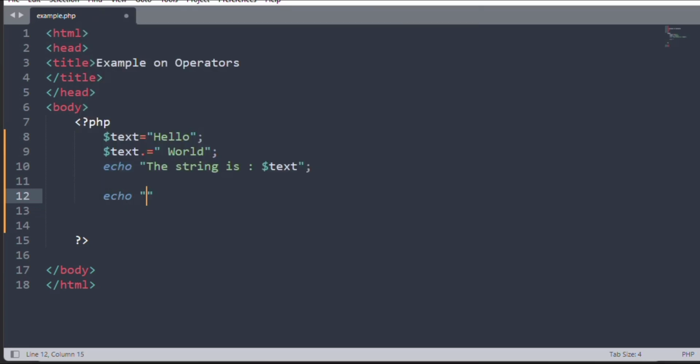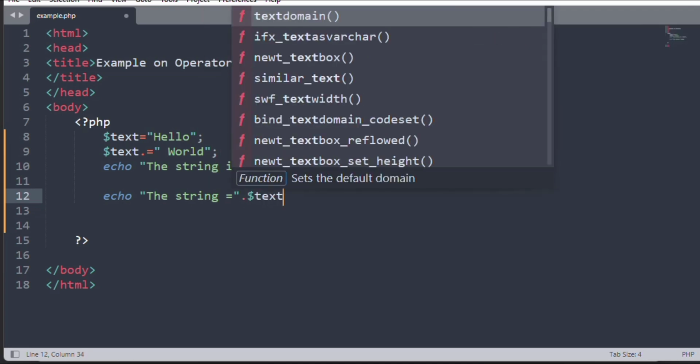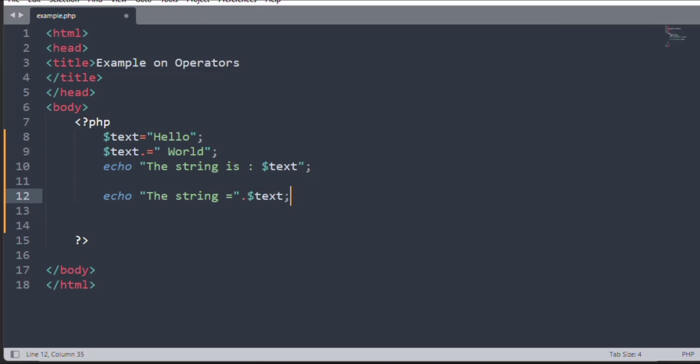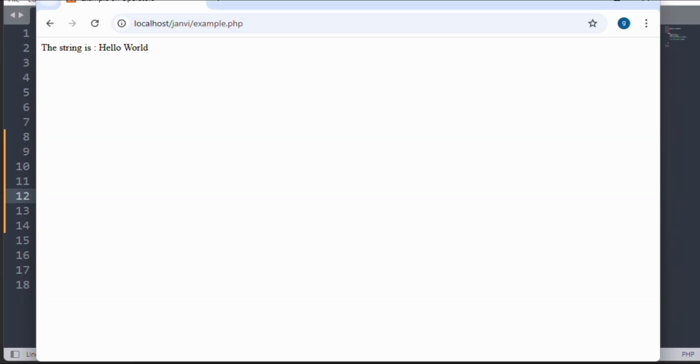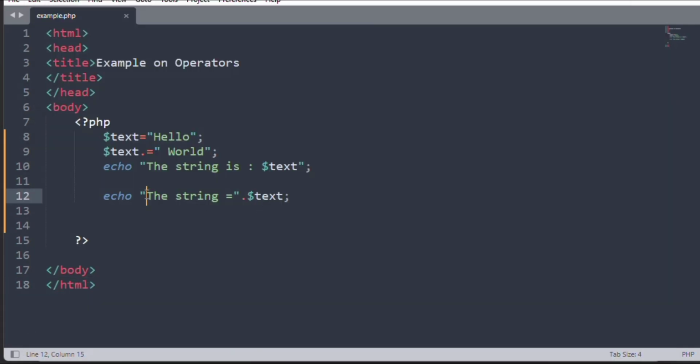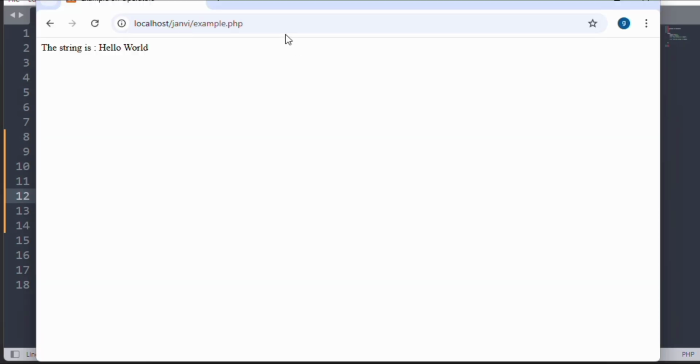The string is equals to, here we can use the dot operator and give the dollar variable, and now save it. First I will give a break so that it will come to the next line. Here you can see the string is equals to hello world.